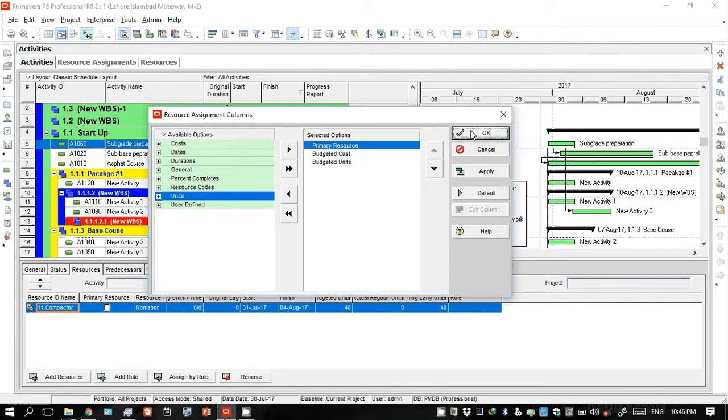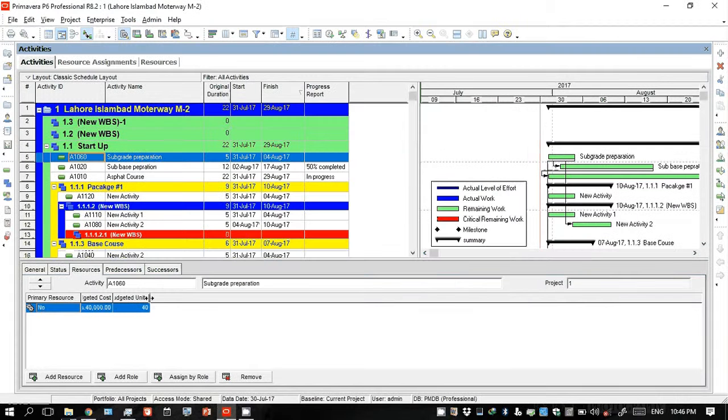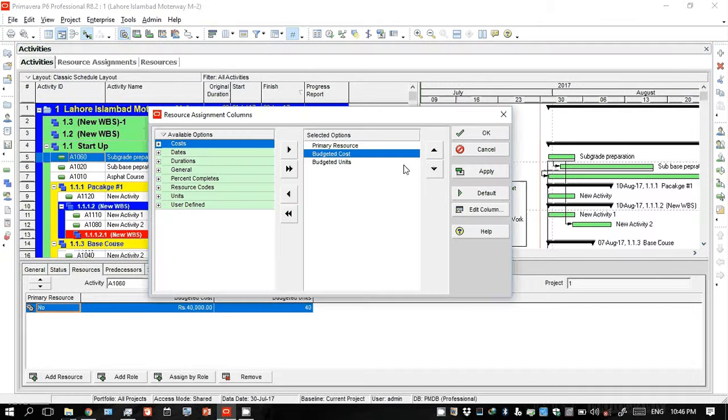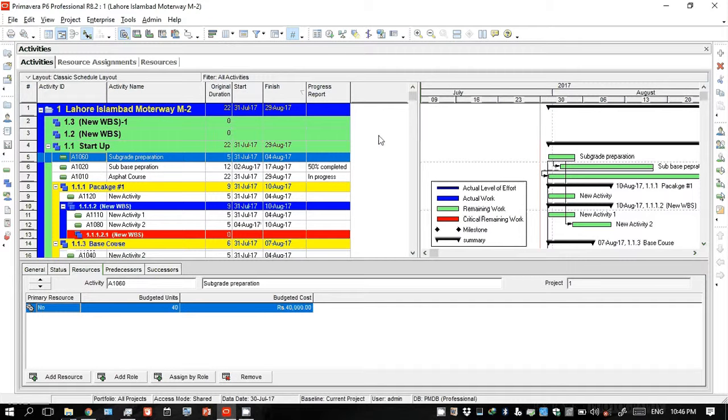Just click OK. So what you got, cost should be at a lower place. Okay, yes, this is it.